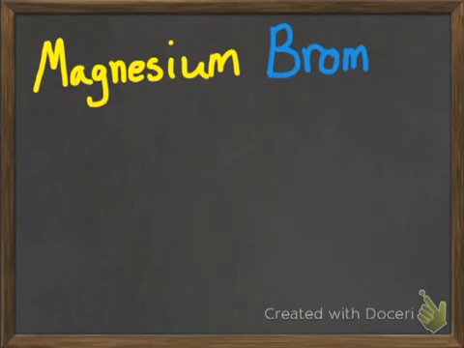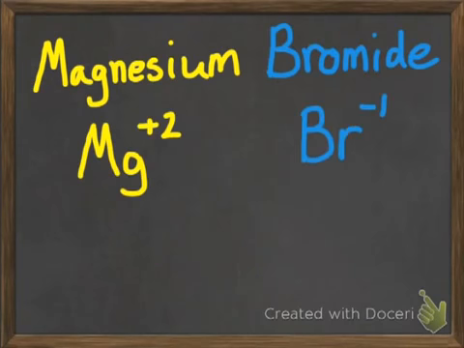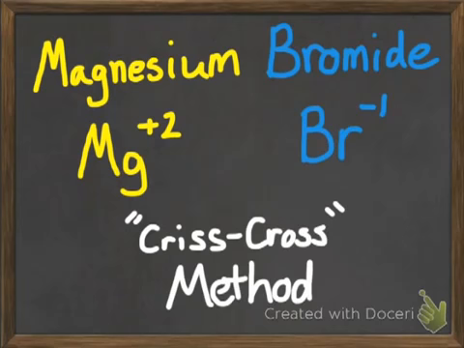So the first one is we're going to write an ionic compound that's between magnesium and bromine. So this is called magnesium bromide, and now we're going to write the chemical formula for that. Magnesium forms a +2 cation, so its oxidation state is +2. Bromine wants to gain 1 electron, so its oxidation state is -1. So in order to write the chemical formula for this, we have to do something called the crisscross method, and I'm going to explain that.